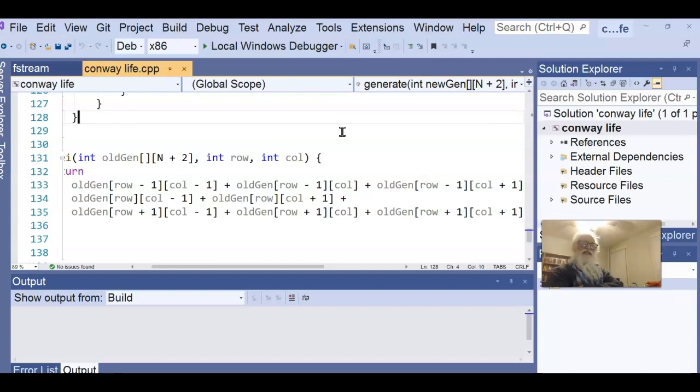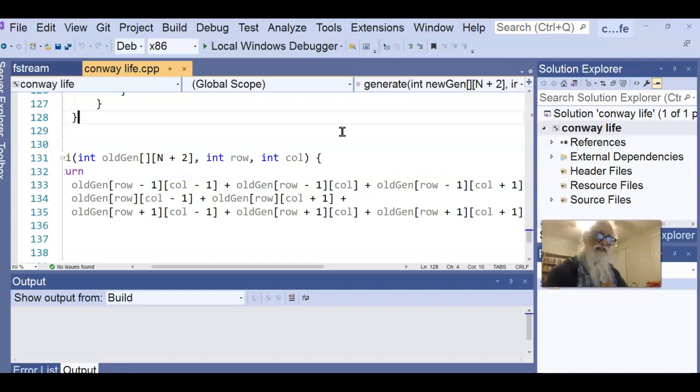And the columns are the same way. The column minus 1, column plus 1, column. And that's the way you do it. You just think it out and do it. It's not trivial, it's not hard, but you have to make sure you are following it and do it. So that's the program. Now let's see how this one works.